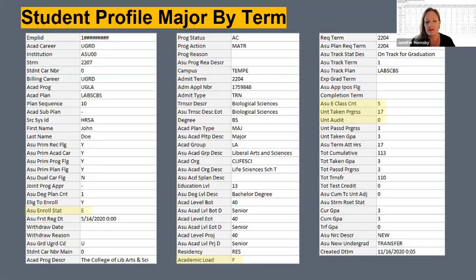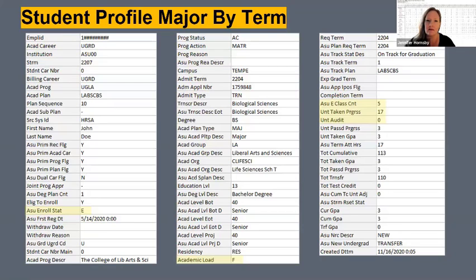Some of the related fields are the academic load. F means full-time, H is half-time. That's based on the institutional rules that are in PeopleSoft. We also have a count of how many classes they are still enrolled in. ASU E class count means they are enrolled and not dropped. The units taken for progress is a sum of how many units they're enrolled in.